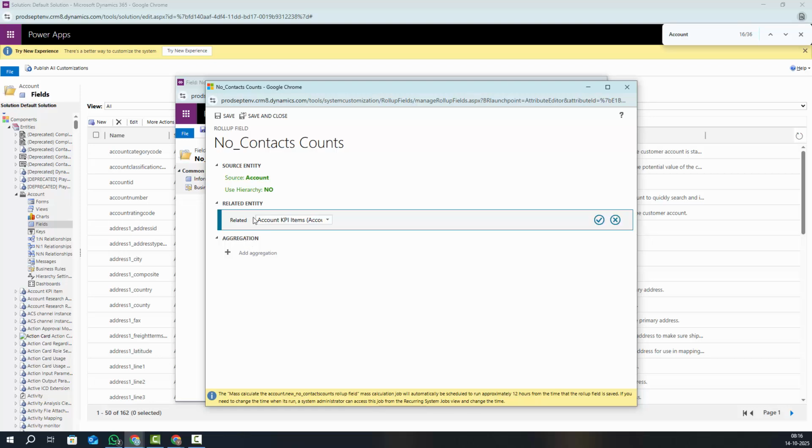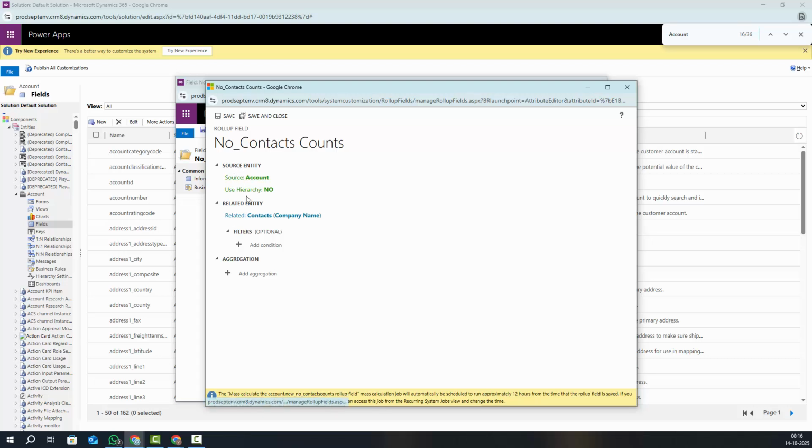And here related entity section, contact, right? Your entity is a contact. So select contacts, this one, and click on right mark. Okay, we are mapping account entity and contacts entity both.